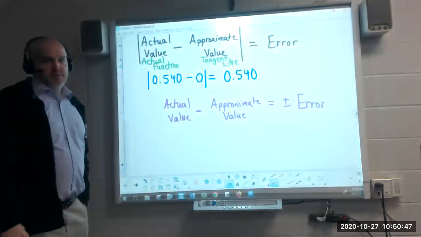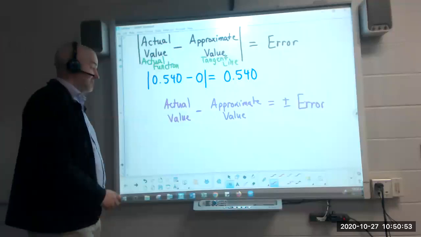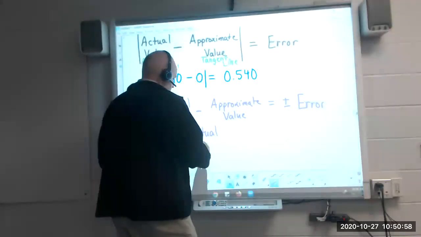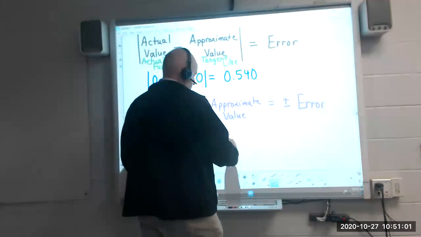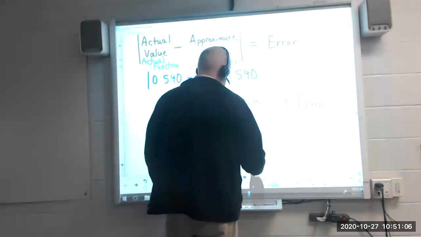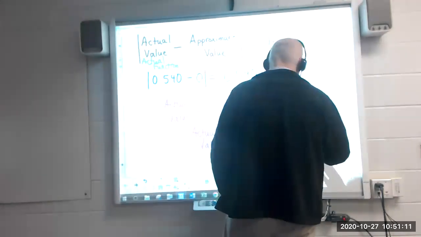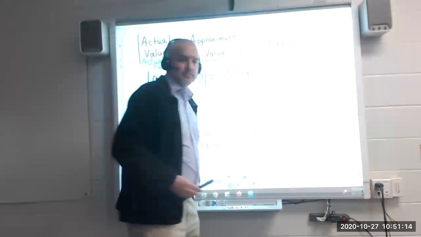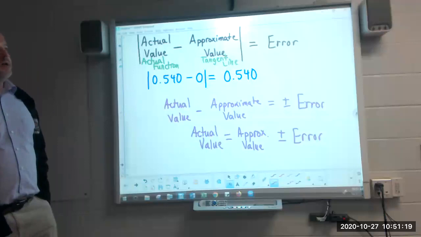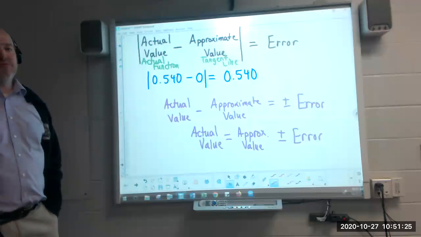Absolute value means plus or minus. So if I take the inverse, because I'm solving for actual value, the actual value could also be thought of, expressed as, or calculated as your approximate value plus or minus, depending on if the error is too much or too little, whatever your error calculation is. This is where the idea, and I'm watering it down significantly, but in statistics, like a confidence interval comes from.